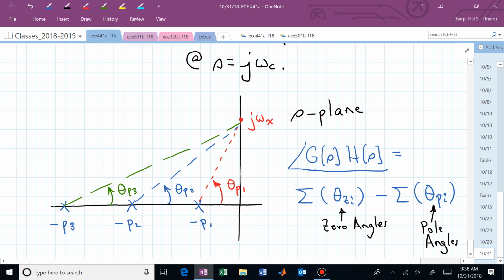If this was our g of s, h of s, do we even expect an imaginary axis crossing for this pattern? And what rule might we pull out from underneath our pillow to arrive at this response or question? Asymptote angle. What's our fundamental asymptote angle? It's 180 divided by the pole zero excess. 180 divided by 3. 60 degrees. We have an asymptote going at 60 degrees.